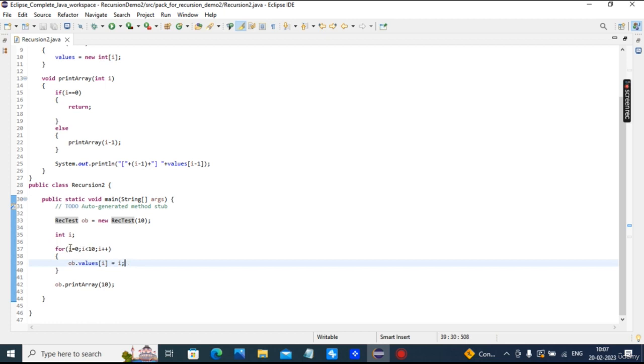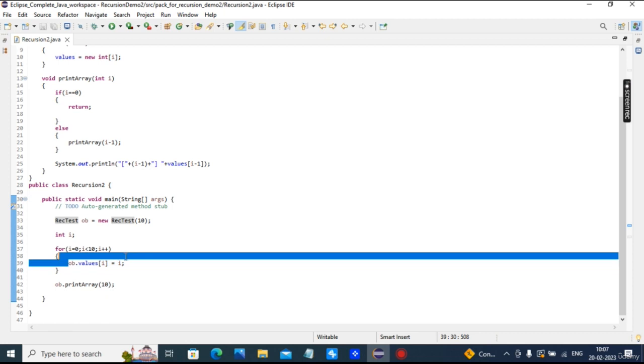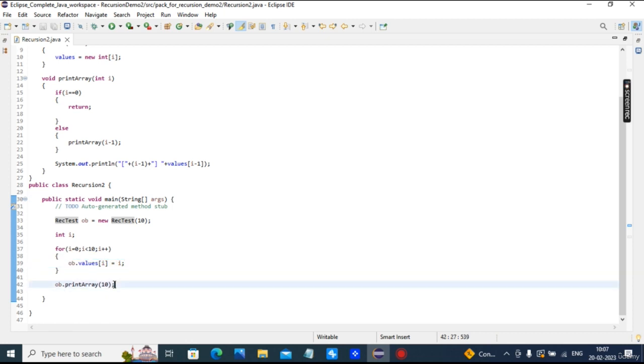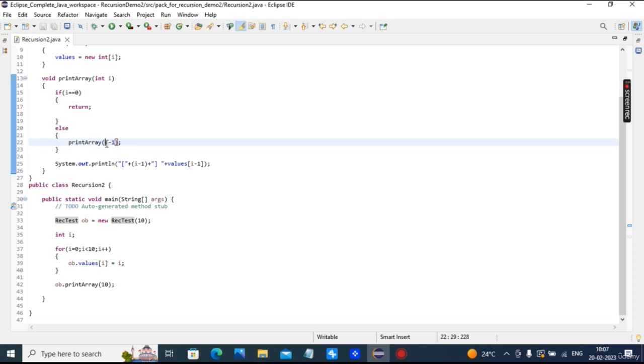So it will store all the values 0 to 9 over here, and then I call the print array function, which is the recursive function. In the print array function, it will recursively call the same function like 10 minus 1, that is 9, then 8, then 7, then 6, then 5, 4, 3, 2, 1 and 0.